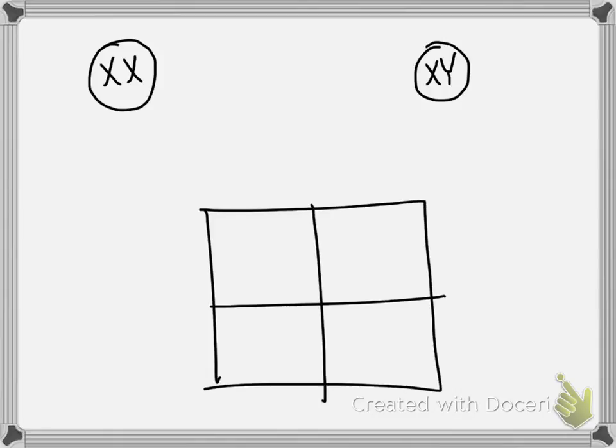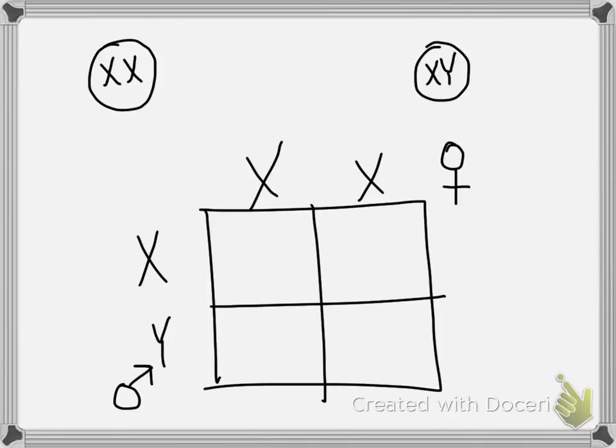But if we're assuming that we have just a normal XX and a pretty common XY, when the mother's body creates an egg, so we'll put mom here, put dad here, what chromosomes can she contribute to that egg? X. She could also contribute an X. There's no choice. When a female creates an egg, all the eggs have an X chromosome for their sex chromosome. When a male creates sperm, what could he contribute to a sperm? X or Y. So about half of sperm are X-bearing, about half of sperm are Y-bearing.